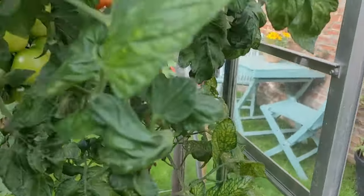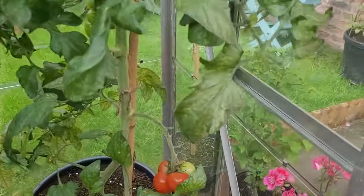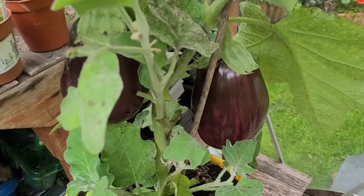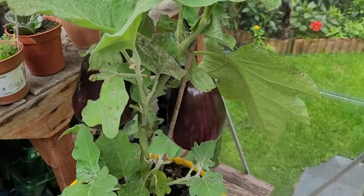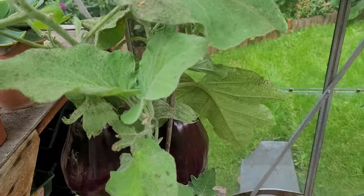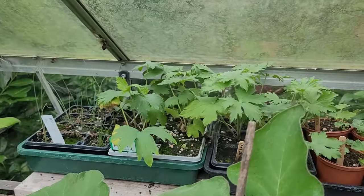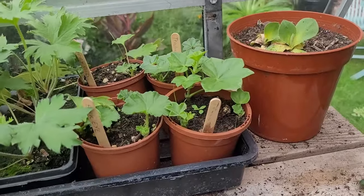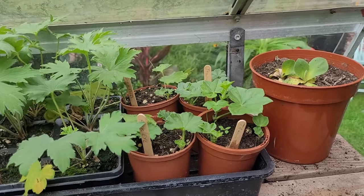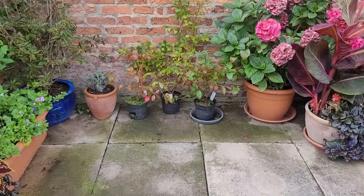I've got tomatoes - they seem to be doing all right but I'm not sure how many are going to ripen up. I put some right ones down there this year. Pepper, aubergine - I think I need to harvest that one; I'm going to make a vegetable lasagne with it, some courgettes and onions and peppers. These are the delphiniums I've grown from seed - I'm hoping to plant them in the garden next year. Some cuttings I've taken with the geraniums - they're actually doing all right. They were quite small with not much stem so I wasn't sure if they'd take, but most of them seem to have. I've got lots of things in pots on this patio area.